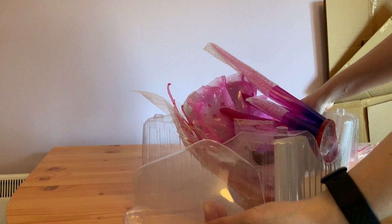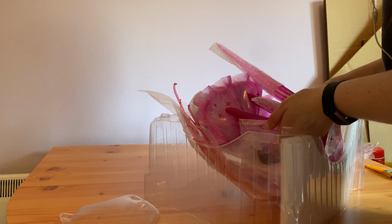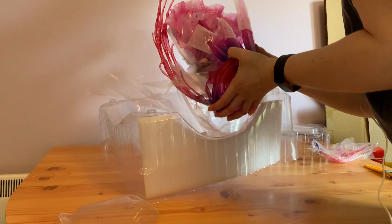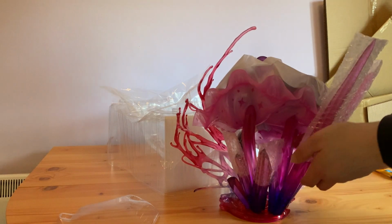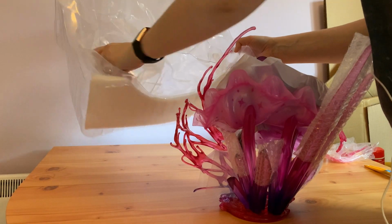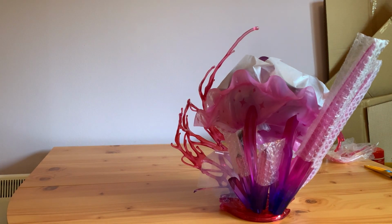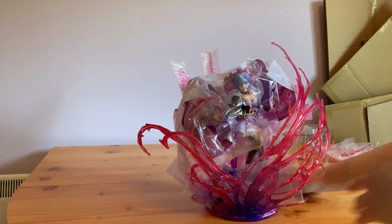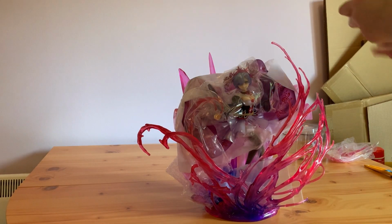Okay, so there are these like bits that get slotted in. Can I lift this out now? Yes, I can. Oh shit. Right. So that goes into there like that. I'm doing this for my own reference as well, just in case I move. Right, and wow. Wow. She looks so good. Like, look how insane this figure is. Right, so we'll get some of these off first.